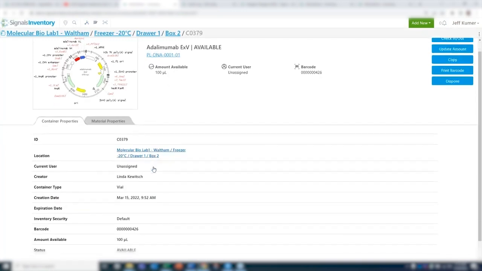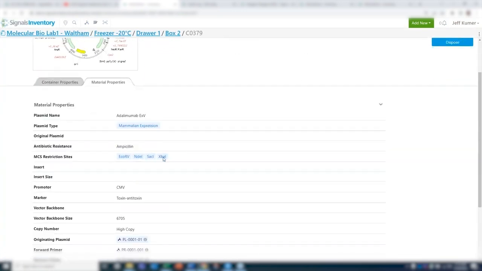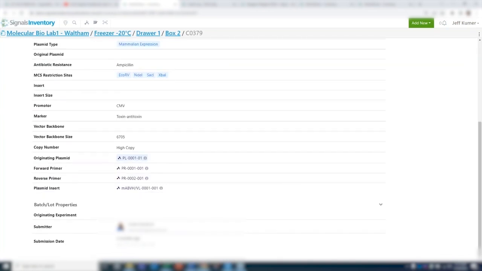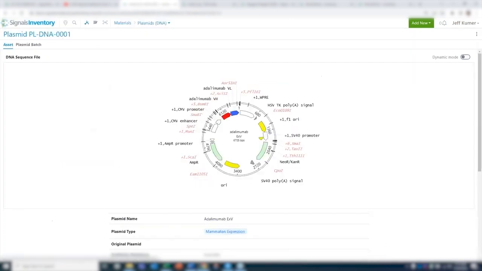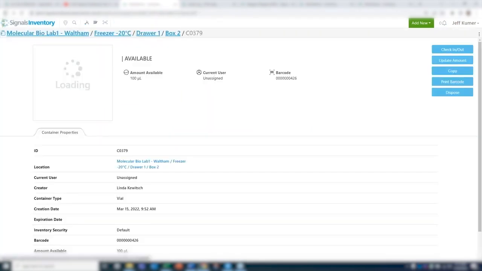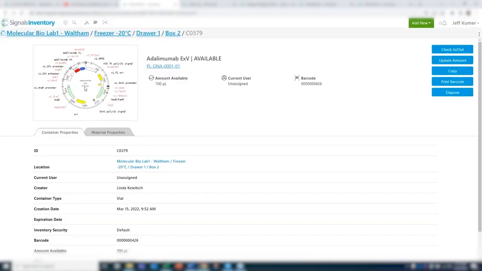So this is the container, and I believe that when you go to the material's properties, you're just going to go to what this substance is, and open it up as a material, not as a container. So it is accessible from the containers, but it just shows the image here. You would have to go to the actual material instead of doing this from the container, at the moment. But that's a good question.